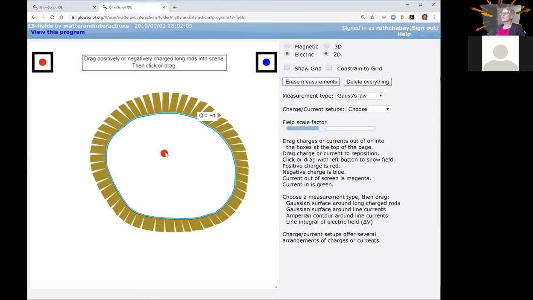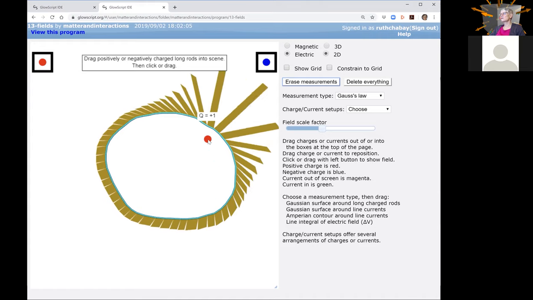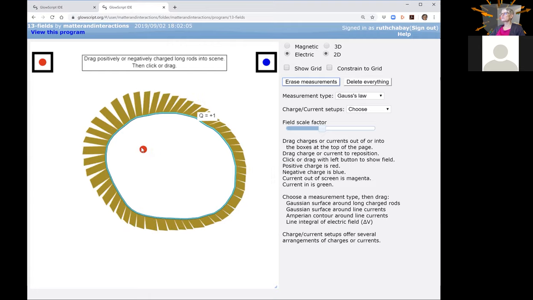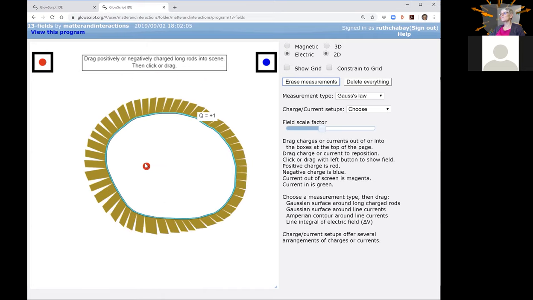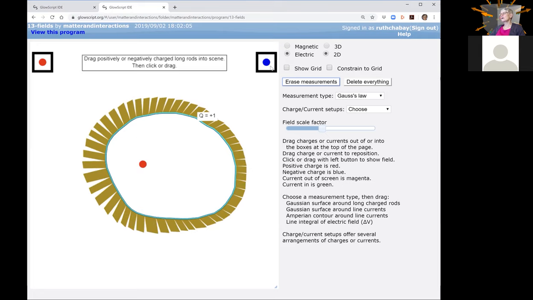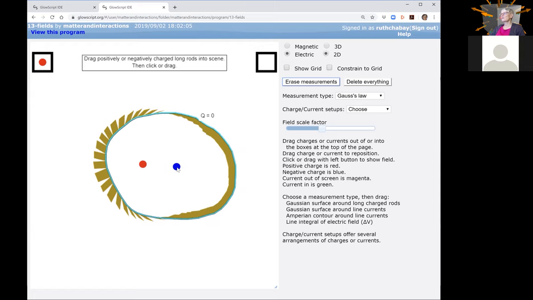And then now notice that it also doesn't matter where inside this surface our charge is, because if it's near the edge, we have a bigger flux over here, but we have a proportionally smaller flux on the other side. So the sum still stays constant, even though the pattern of flux is actually changing. And what about charges outside? Let's make sure it really adds up the net charge. So if we put a negatively charged rod inside also, it correctly calculates a net charge of zero inside our oatmeal box shaped surface, because there's some positive flux over here, but there's some negative flux over here, and it adds up to zero.